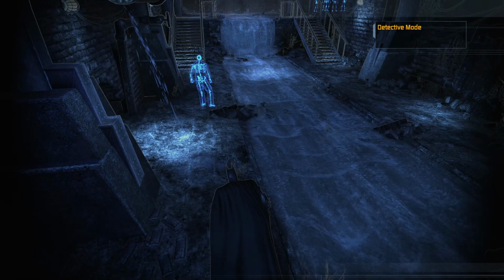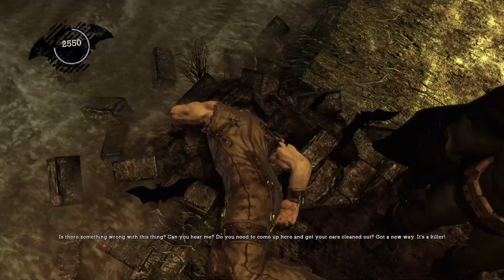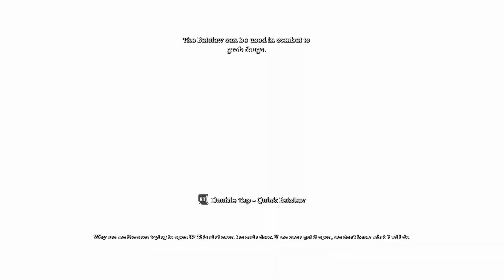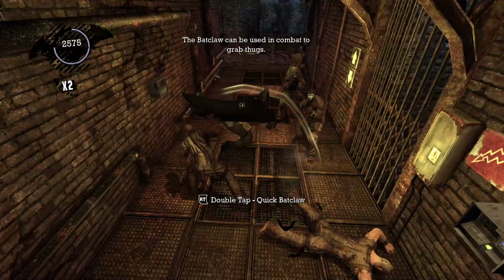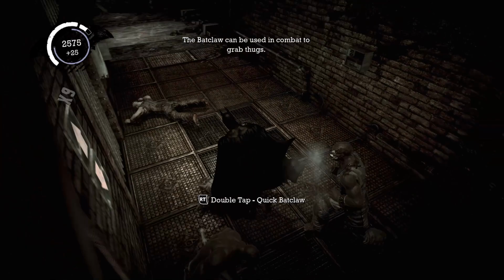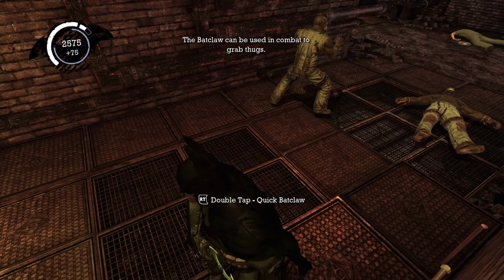That's what Joker considers mercy. This is what I consider mercy. Silent takedown. Yeah. Anyway. Alright, uglies. Check this out. Kicking your asses. Anyway. Knock him out. And take down. Cool. Oh yeah, it's telling me I could quick fire the Bat Claw in battle and then pull enemies to me.